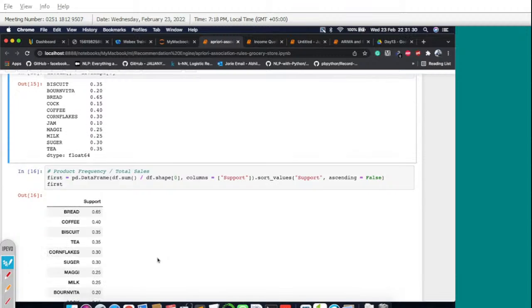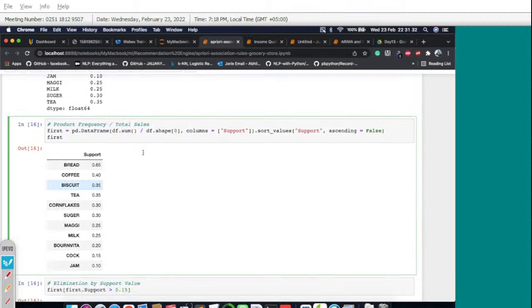Perfect. And the same thing we have done here, and we are getting it in a more organized manner. Clear till here?